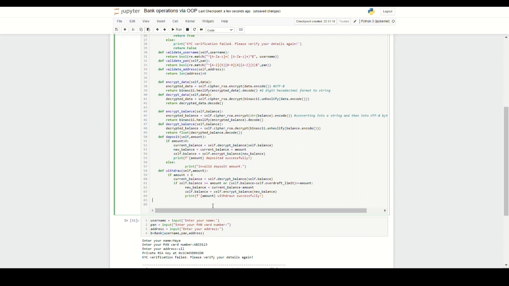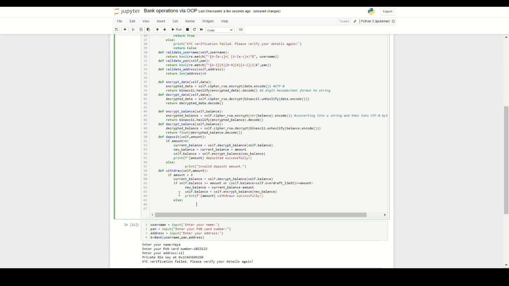Now of course I put in an if condition, so I would have to put an else condition. Else, print that you have got insufficient funds. So print insufficient funds.